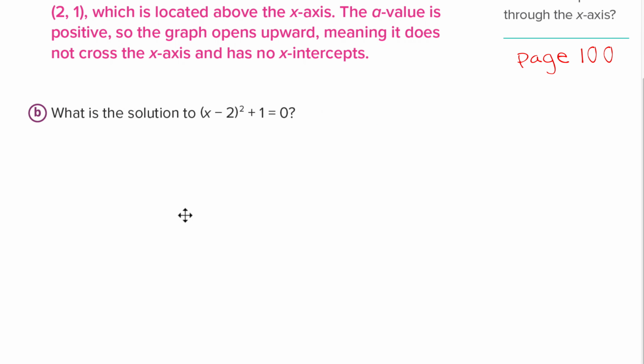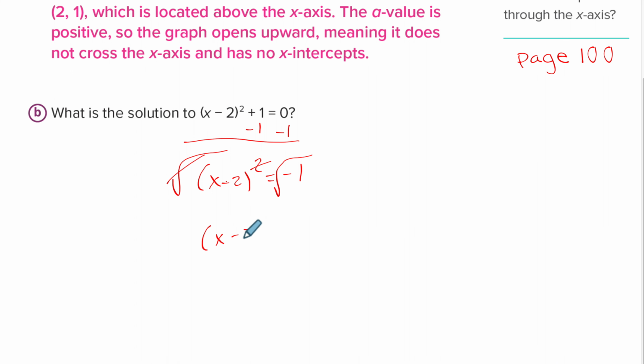Well, to get the solution, we're going to have to work it out. And for that, we're going to have to do some algebra. So let's subtract 1 from each side. We're going to get (x minus 2) squared, that's a minus in there, is going to equal negative 1. I take a square root. Remember, when we take a square root of a squared, we can't forget the plus and minus, which would come over here. So this is going to be plus or minus. What's the square root of negative 1? You just get an i.